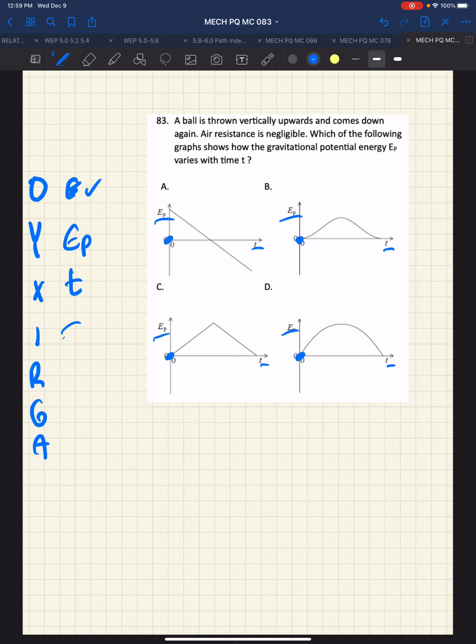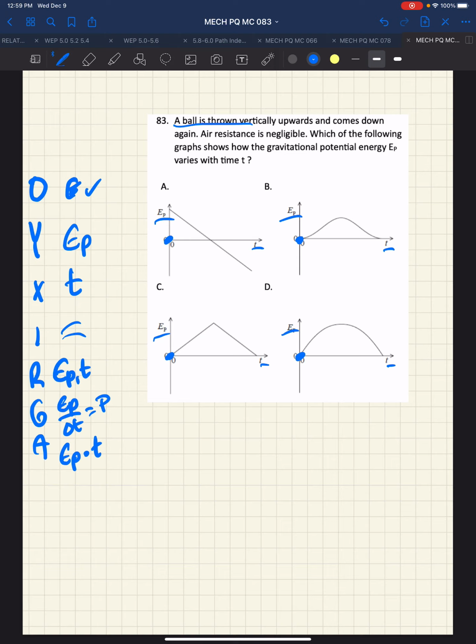The intercept is going to be varied depending on the graph. What we can read is potential energy and time. The slope is going to be the potential energy over delta t, which is the power, it turns out. It's the rate of change of energy. And the area is going to be potential energy times time, which doesn't seem to be something that jumps right out at us as a quantity.